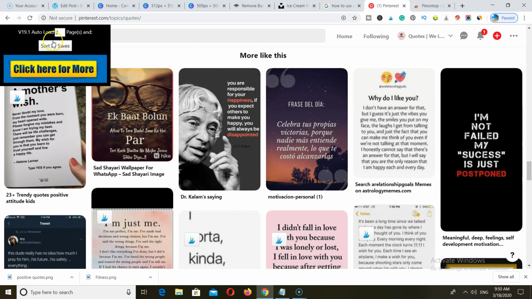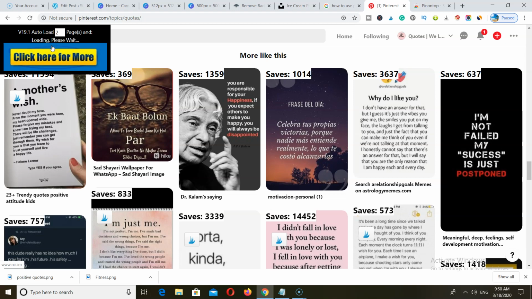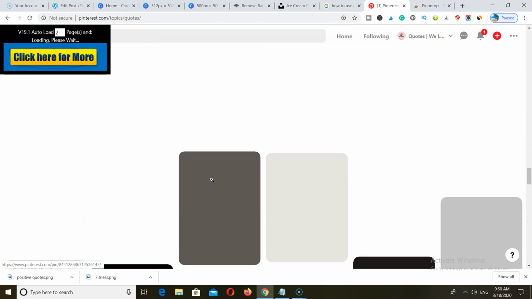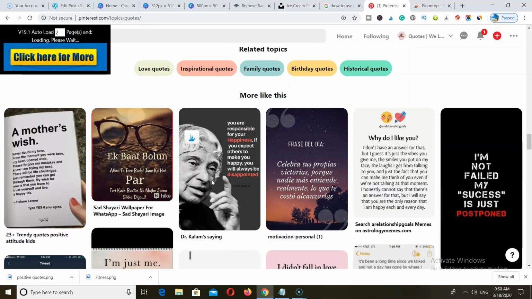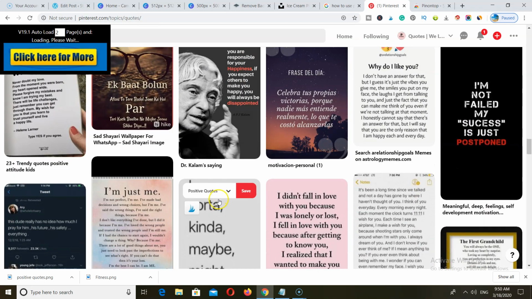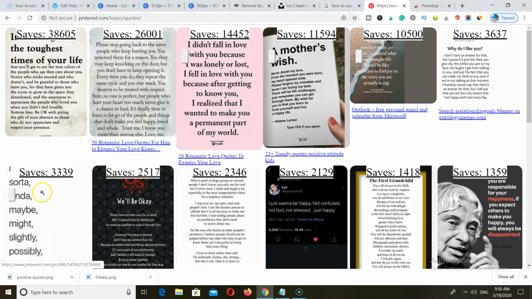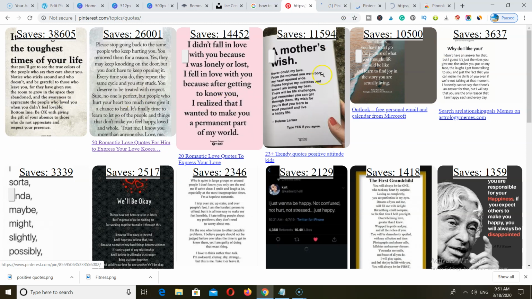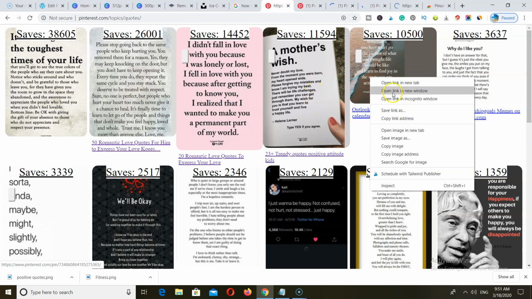You want to sort by saves, and it's going to tell you how many repins each of these pins actually has, just a sec until it loads. As you can see, this one has 3,000 repins, 38,000 repins, 26,000 repins. Now you can open each of these pins in new windows, and you can save it to the board that it is relevant to.